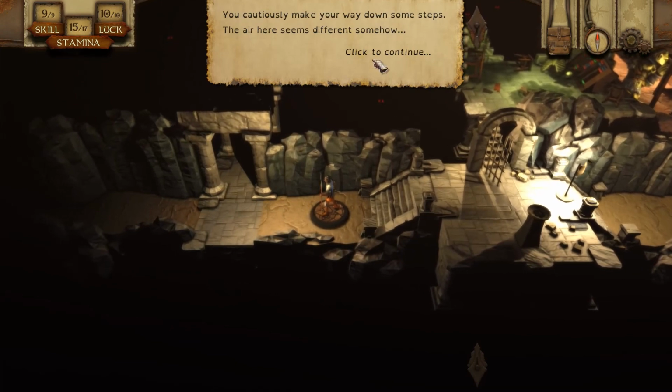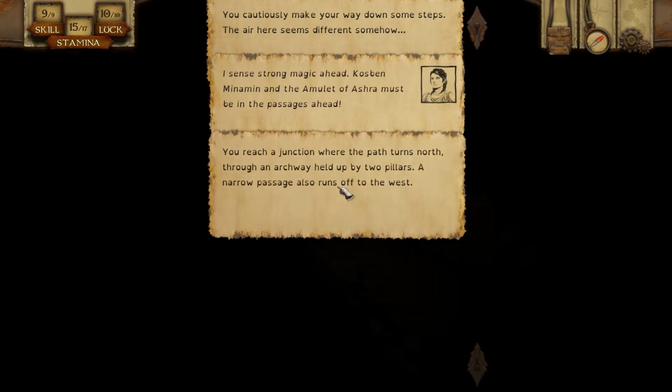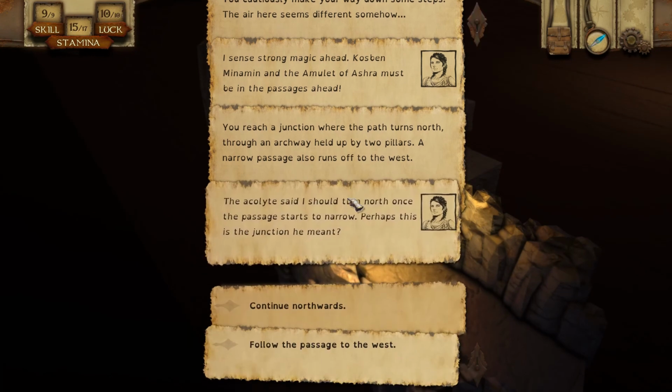Cautiously make your way down some steps. The air here seems different somehow. Strong magic. Head, Cosbin minimum, and the amulet Ashra must be in the passages ahead. Surprised there's no bench. Reach junction where the path turns north through an archway held by 2 pillars. Narrow passageway runs off to the left. The acolyte says you should turn north once the passage starts to narrow. Perhaps this is the junction you met.